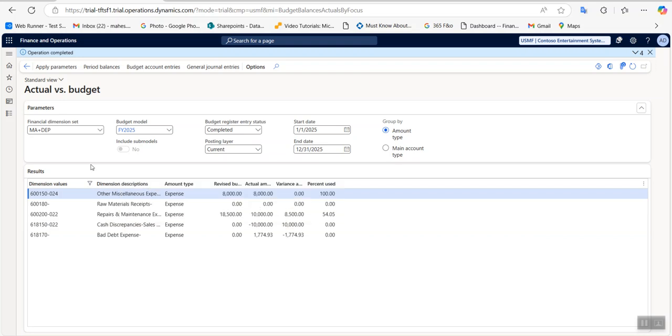Okay, so this is the process of budget accounting entries and how we see the original budget and transfer budget, which we have seen. Tomorrow we will see in more detail the carry forward budget as well as the revision budget. If you have any doubt you can raise it.